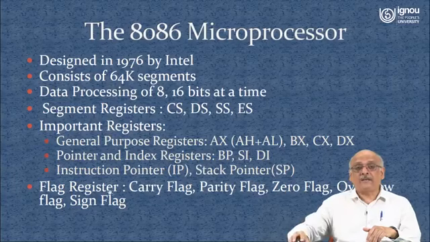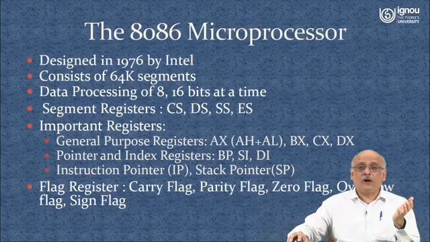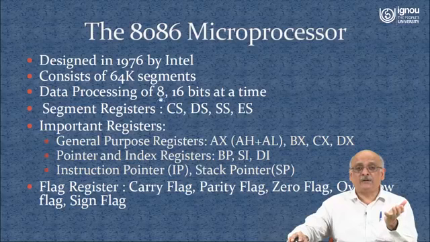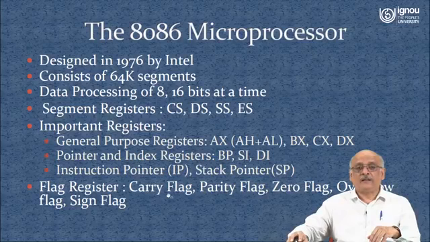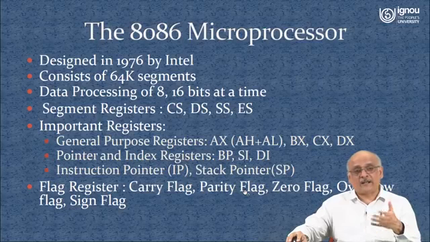So the carry flag will be set if there is a carry out of whatever addition you are doing. Suppose you are doing 8-bit addition, then the carry flag will be set if there is a 9th bit coming out of it. 16-bit likewise. So the carry bit will be stored in the carry flag. It can be either 1 or 0, no carry. Parity flag is for parity generation and parity checking. Accordingly it will be set.